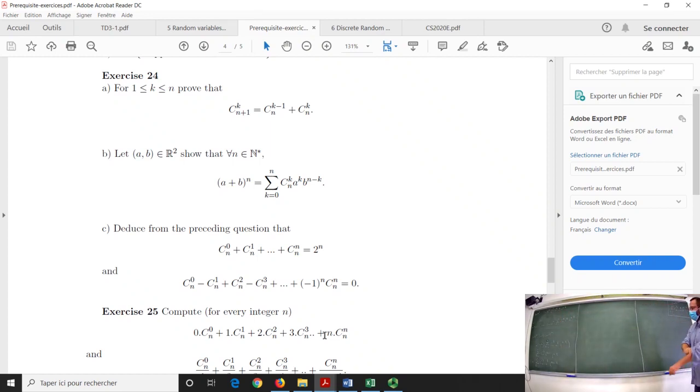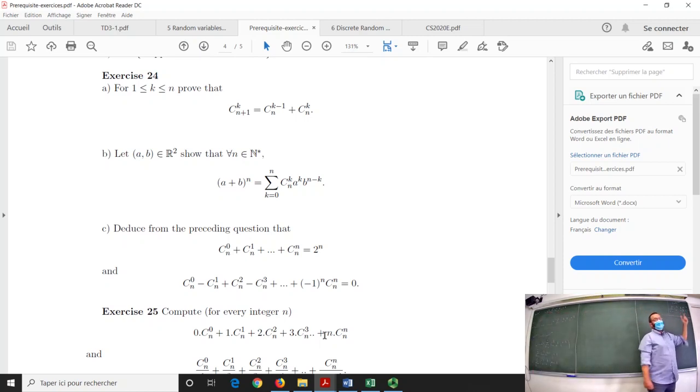So what can I do? The idea will be to regroup the two sums, but in a correct way. I see that in the second sum here, I am happy because I have a to the power k, b to the power n plus 1 minus k, something that looks like this term here. It is not that bad, so for the moment I will keep it this way. For the other, it's not the same thing: I have a to the power k plus 1 and b to the power n minus k. It's not what I want.